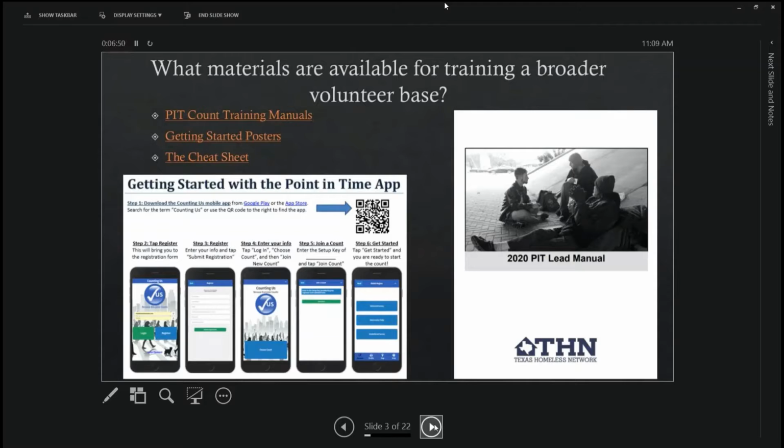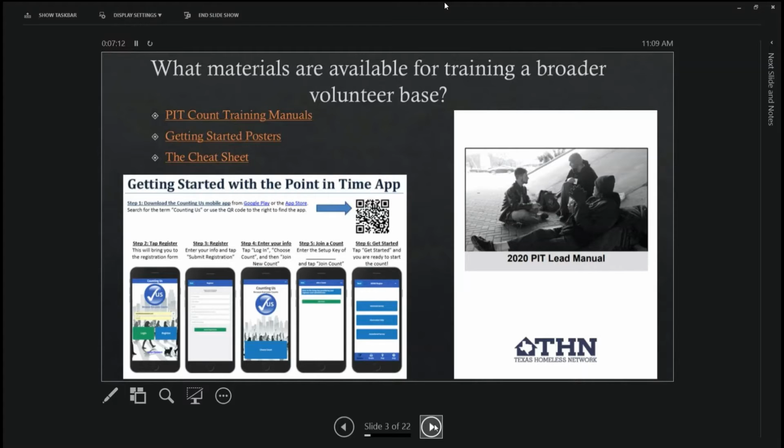So, what materials are available for training a broader volunteer base? We can go to the pointintime.info website, and we do have a resources page there. A couple of the key documents are for, when you talk about broader volunteer base, this to me makes me think of a large continuum of care like balance of state.